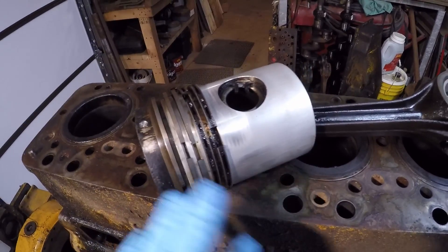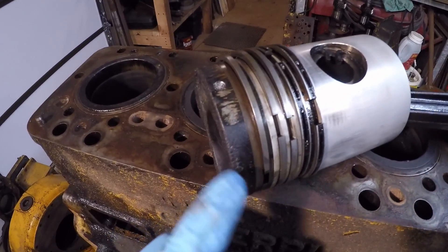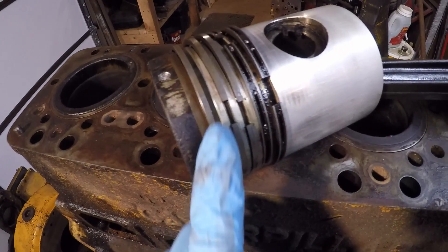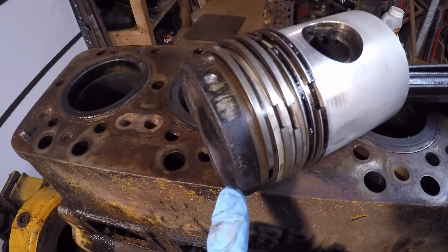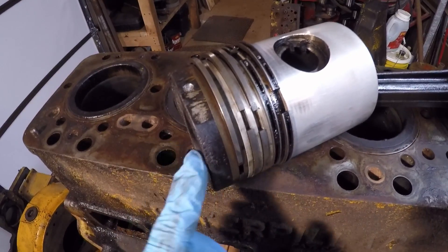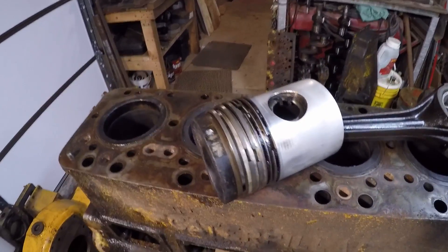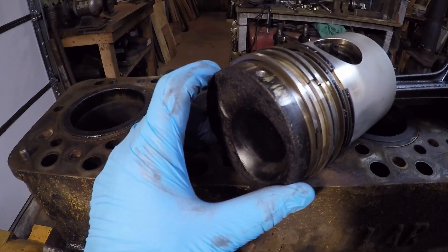These were notorious for failing, because they are an aluminum-bodied piston with a steel top ring land that is sandwiched onto the piston by the outer diameter of the piston crown, which threads on the main piston body like a nut and is meant to hold that steel top ring land in place. When they would fail, this top portion would start unthreading and come apart to the point that you'd have contact with the cylinder head, then chunks would fly off with molten pieces of aluminum spraying out the exhaust, and it would rattle and knock and bang and really destroy anything in its vicinity.